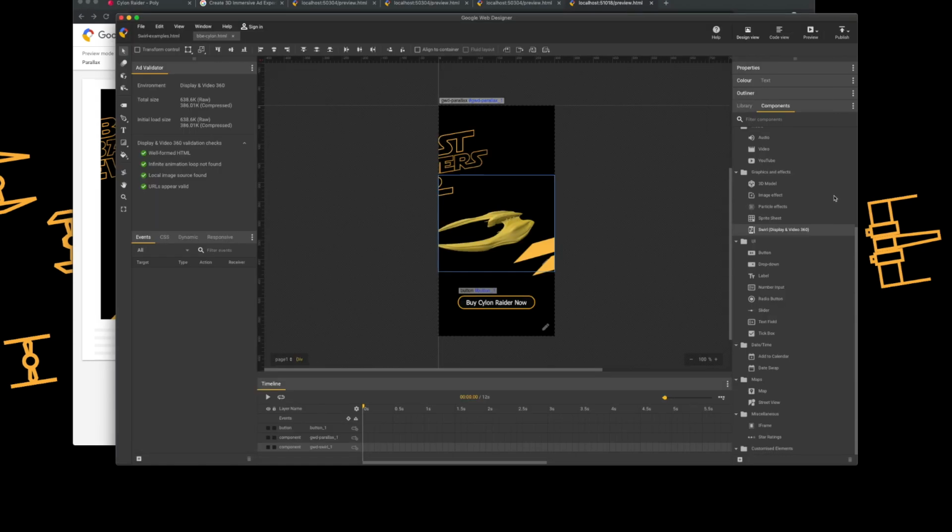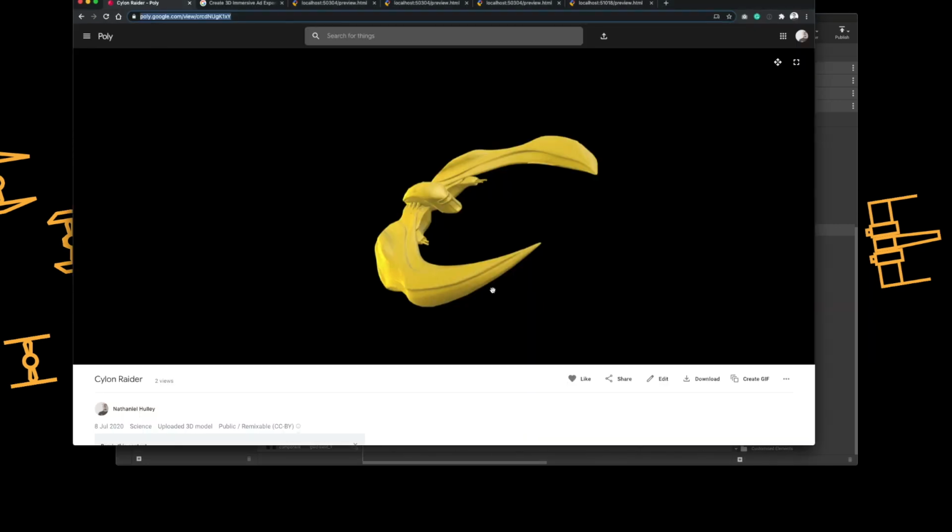Right, let's just quickly go back. So the next part, I'll just quickly go over to Poly. And this is one thing I found. When I was looking at Poly, I uploaded my object and I've had it in there for a number of months. And so what I did is I instantly went, great, right, I'll just go and have another go with this, have a bit of fun.